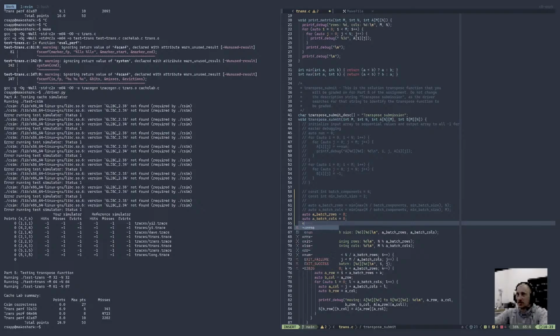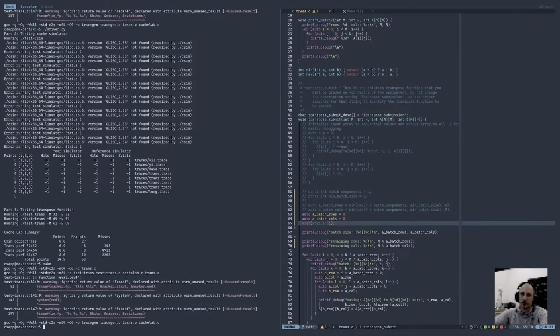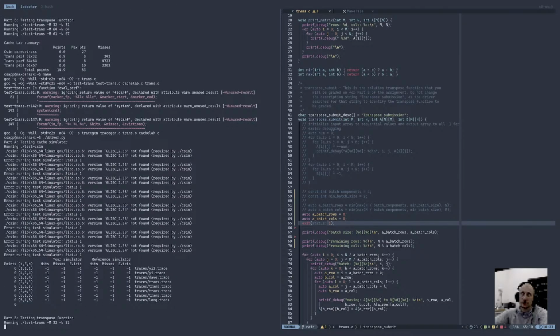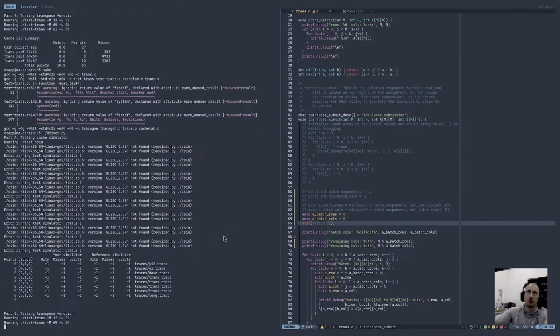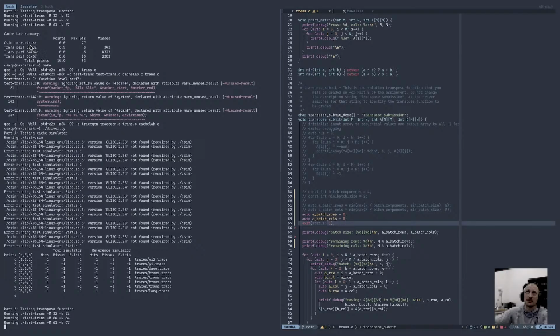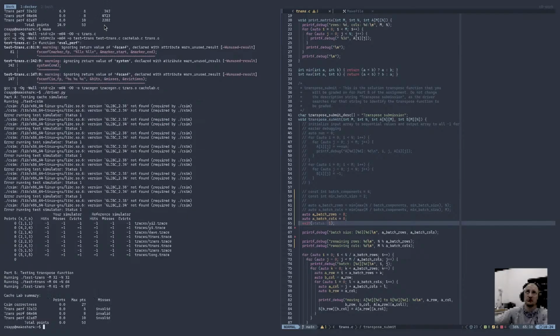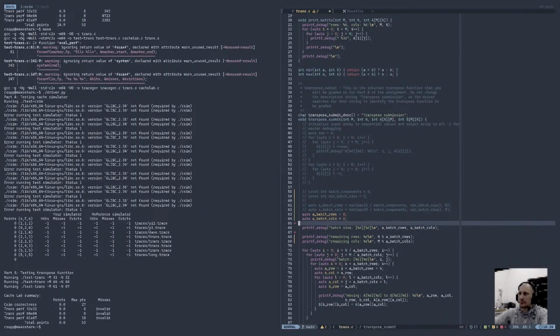What if I just did an exit 1 here? I want to make sure this thing's compiling. I would have expected that to have some effect on it. It should be 4 times as bad, so it should be 1200 or something like that. But it's not. Okay, so invalid. Let's go ahead and delete that. Make and run driver.py.